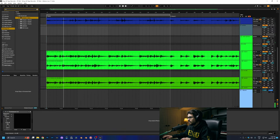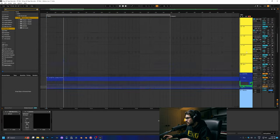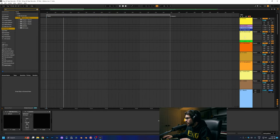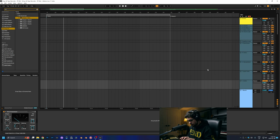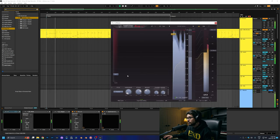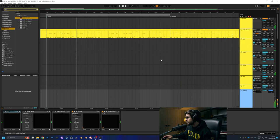Yep, I thought so. Everything's clipping. I'm just going to turn everything down. Guitars, everything. Including all of my auxiliaries, because they're probably way too hot too. Okay, now we're sitting better.